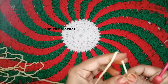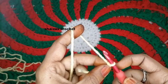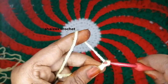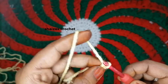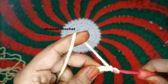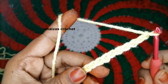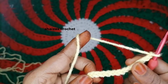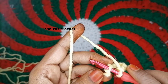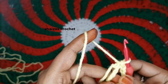Let's start this project with the slip knot, and then I'm going to make chain 1, 2, 3, 4, 5, 6, 7, 8, 9, 10, 11, 12. We made here 12 chains. I'm going to make a slip stitch. So insert the hook into the very first chain and pull this yarn through this. We made a slip stitch.